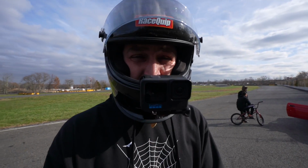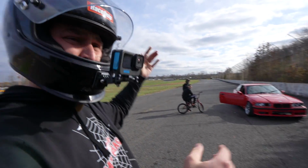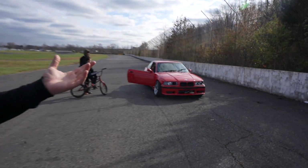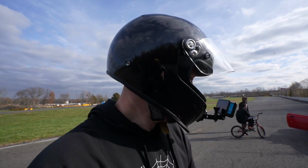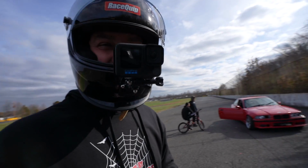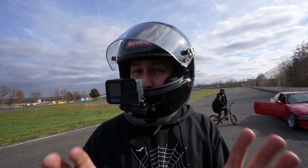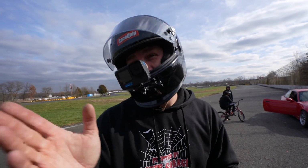We're about to go out for our first test hit, so we're gonna do just half of the track, just to really feel the car out. This is my first time sliding this thing. I did donuts in it, but that doesn't mean anything. So this thing hopefully doesn't drive me too crazy. It might be a little weird. I might be just screaming, not knowing what's going on. So if the video's a little weird for a couple minutes, just hang in there. I'll make you look good. Thank you. Yeah, we'll smooth it out.